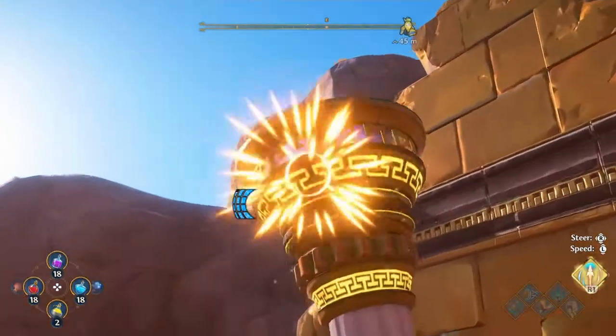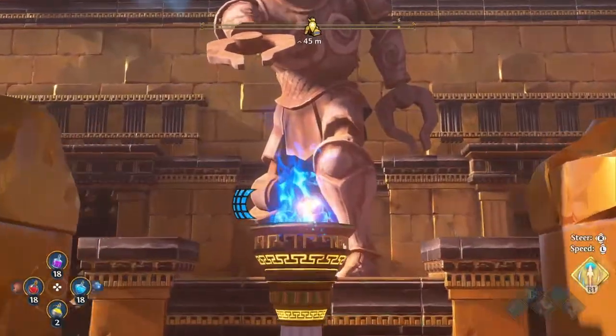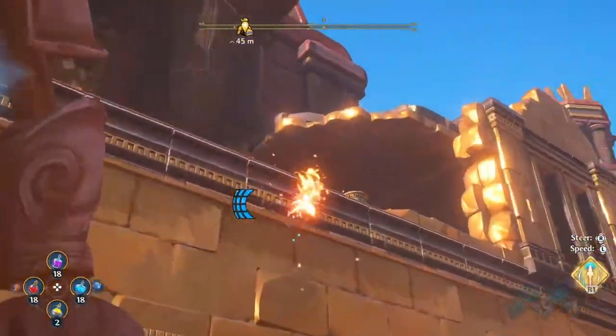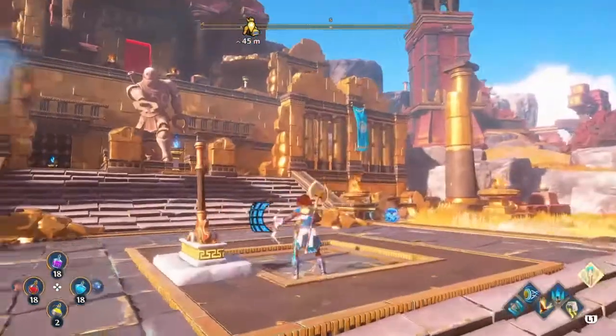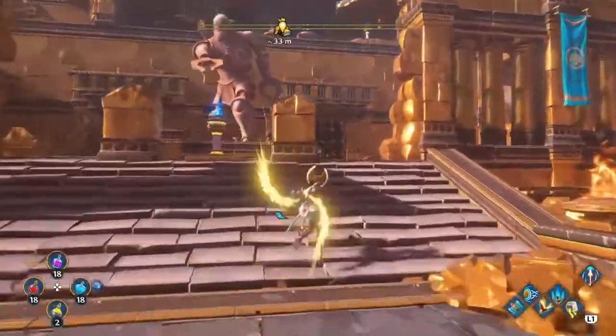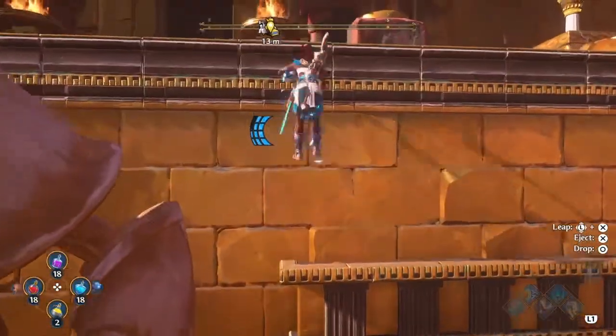Go ahead and come up here to your top left. Keep it slow. Realign yourself. Go ahead and fire your arrow. Slow it down right away. Get it through. Go ahead and come up top here and light that one up. There you go. Go ahead and run up here and see what our spoils are.